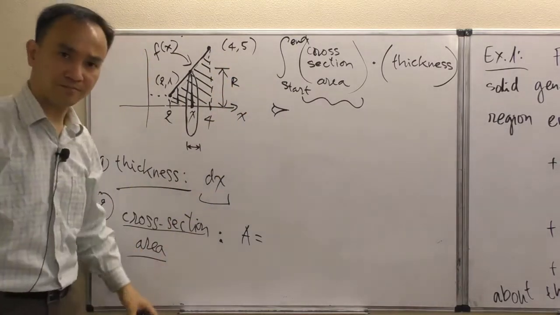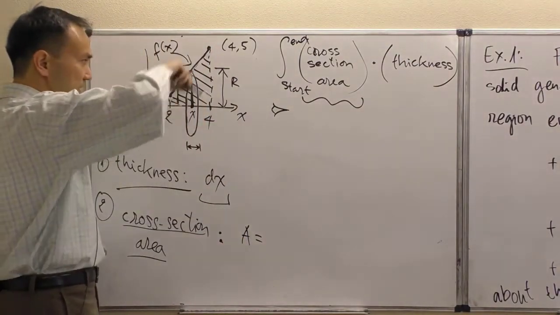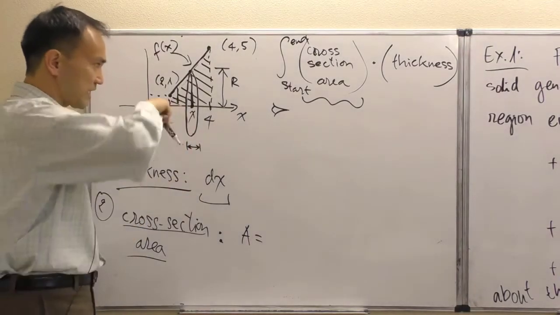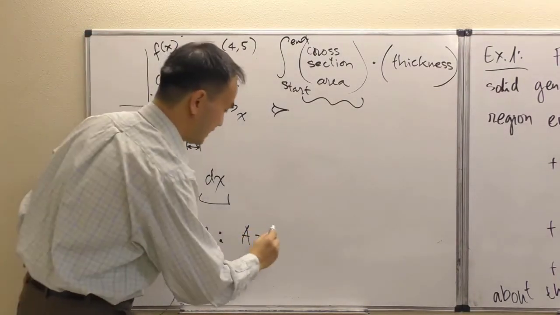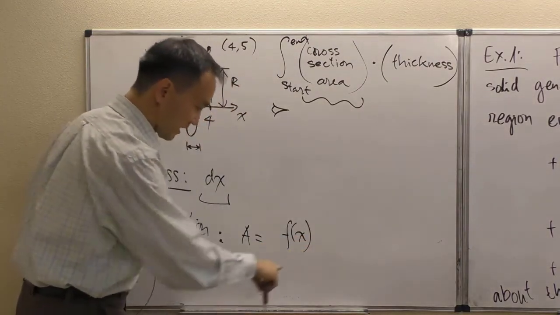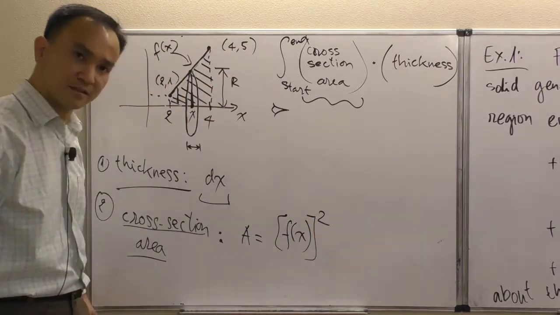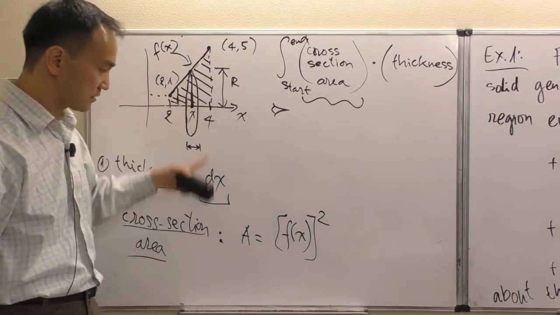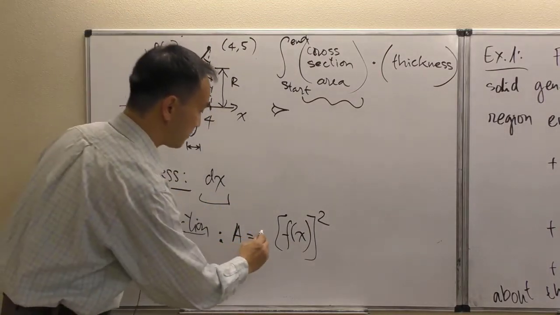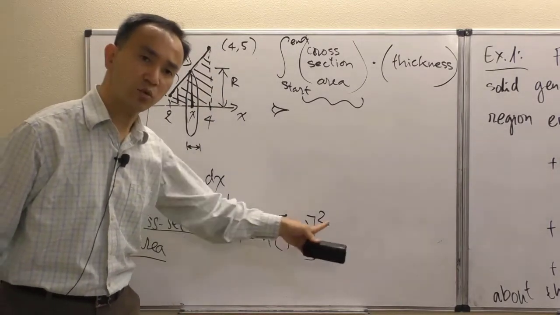So we clearly see we have to express this as the function f of x, same curve. I'm going to write that at any x instance, I square the height f of x, because that's our radius. So the area of any circular cross section here is pi times radius squared, so pi times f of x squared d.